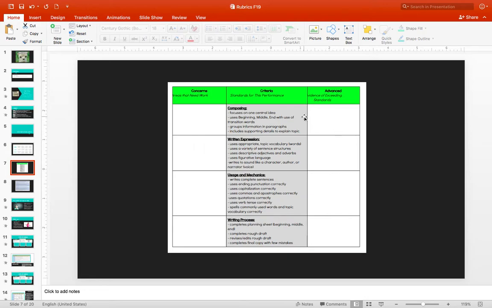So the criteria we're looking at here: composition, written expression, usage and mechanics, and writing process. So this is clearly some kind of writing rubric. It's very detailed. In my opinion, it's got way too much going on. But this is a different format in that we have the criteria in the middle and just blanks on either side.